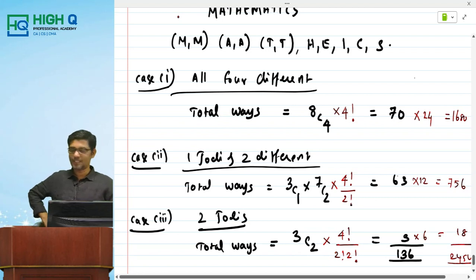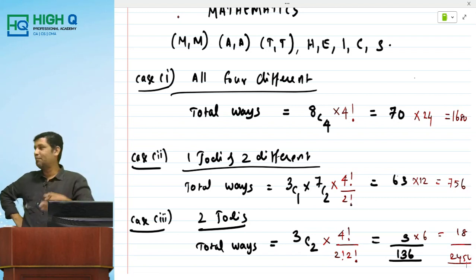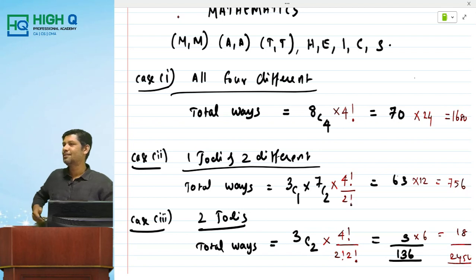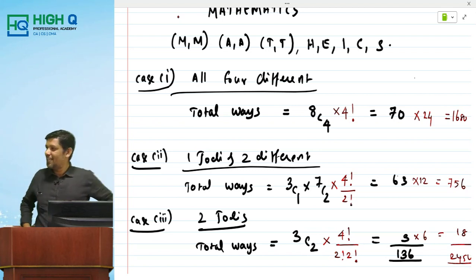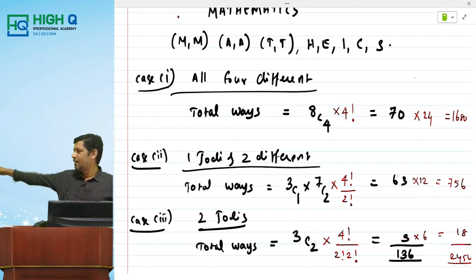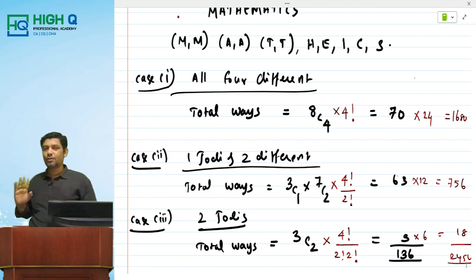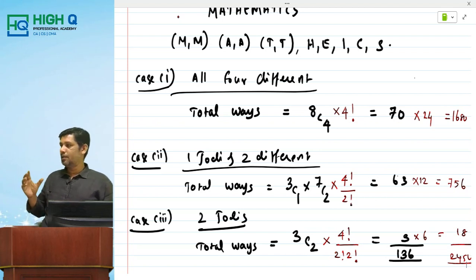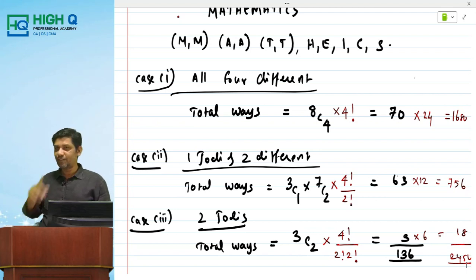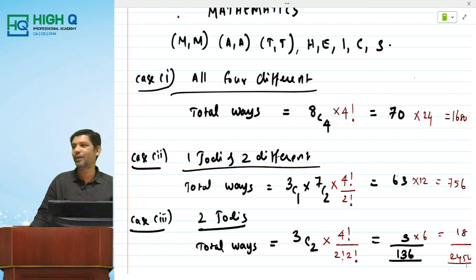So, if arrangement comes, this entire thing is to be followed. Only combination, selection comes, only 136. If the same problem comes in the examination, what to do? Remember the answer. That is the best way. Do we have time for solving these things? You tell me, frankly. Then, what should be done? Remember. Some explanation I may give out of the way, but follow it very sincerely. Definitely it is going to be helpful in your examination.